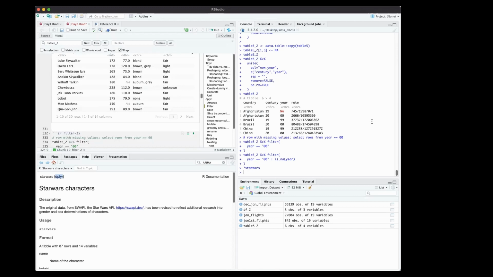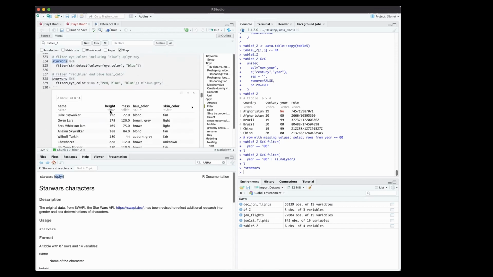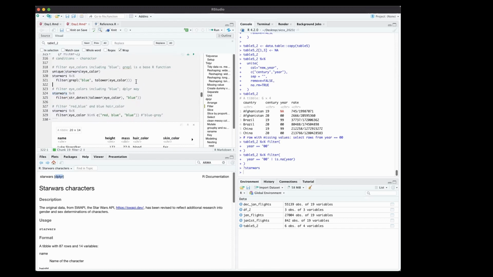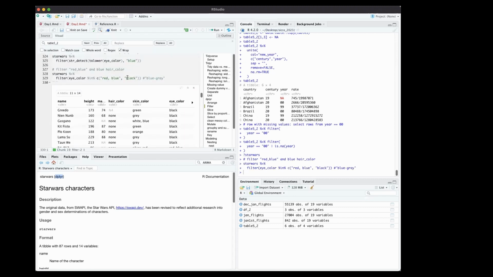Nina said she changed blue to black and got an error. Which one are you working on? I fixed it again. It was the eye color. I had changed the blue to black and got an error, but that was because in the last line of code, in line 331 I think, that looks for blue, gray, I had red, blue, and black. When I took out the blue, it worked. Like this? So it's all good now. Yeah, I had red, blue, black instead of just red and black.